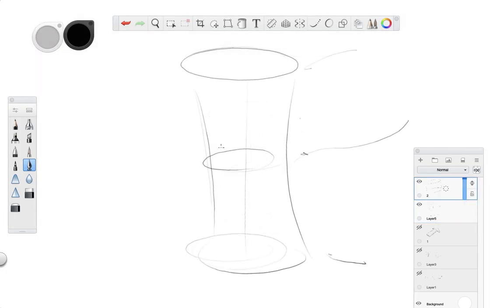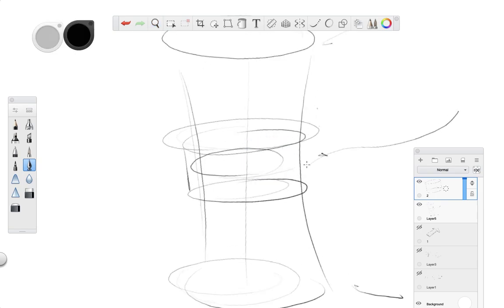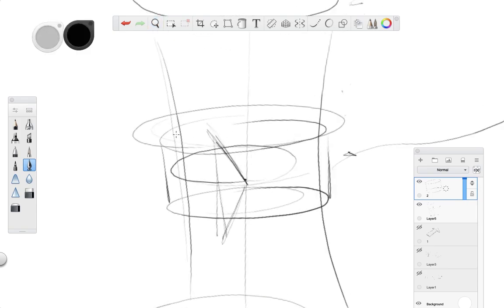So the first thing we need to do is to draw two ellipses over our bottle, and the first one will go over the lid and the second one over the bottle itself. Now this is important since we want to highlight an interaction between two elements and not just one. Now we proceed by closing the ellipses together and we have formed a cylinder. We can then draw the triangle of the arrow by locating the center of the cylinder and drawing the diagonal lines of the triangle larger than the limits of our cylinder.